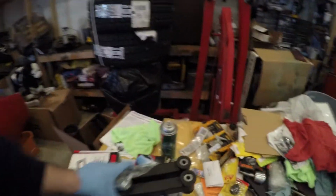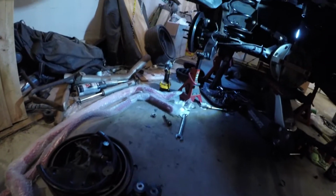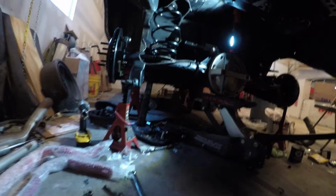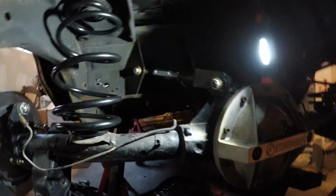But let me grab these guys. I want to take you underneath the car here so we can take a look. Alright, you can see the sway bars there for the rest of it, but let me, oh boy, my phone is ringing. Looks like it was just a message. Okay, something that I wanted to point out. You can see the upper. Ooh, sorry about that. That's probably really bad glare. Let me get myself situated here. Sorry for all the noise. You're probably hearing a ton of rattling noise and everything.